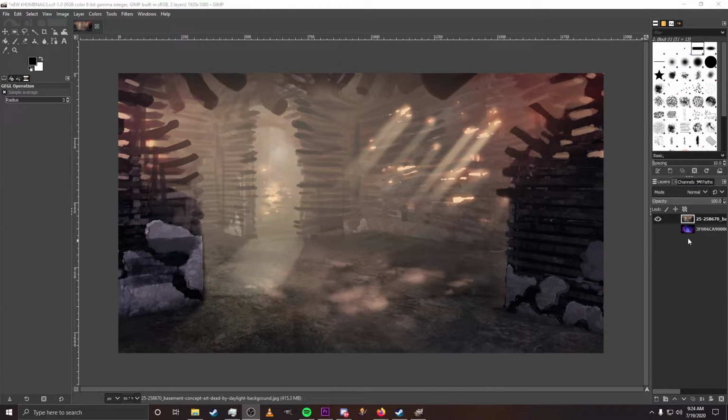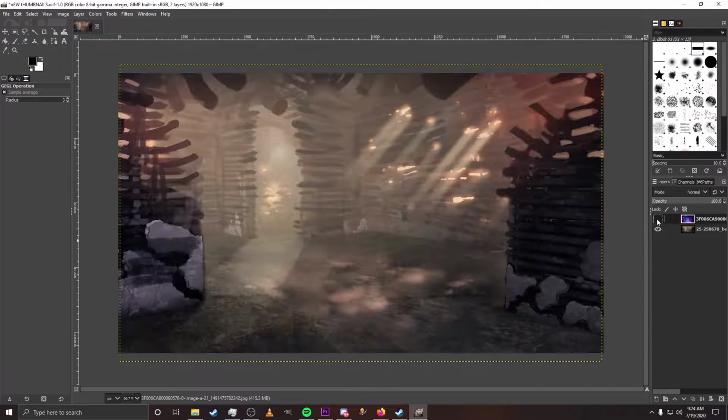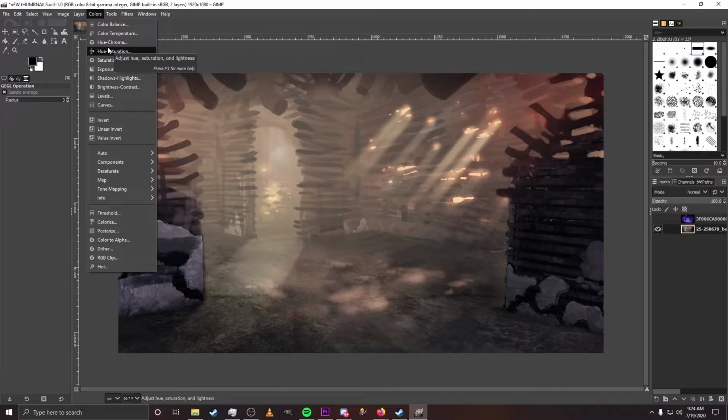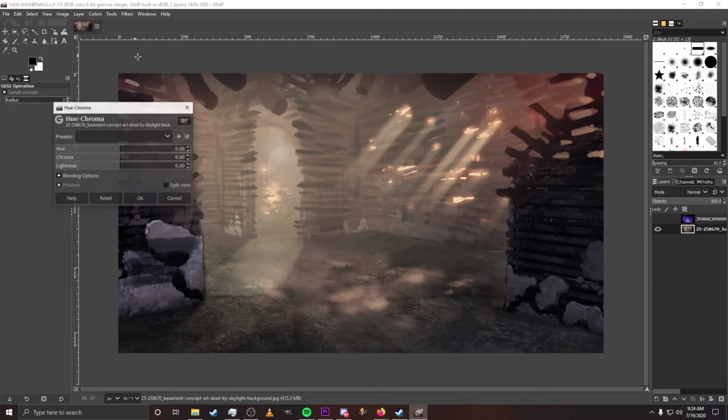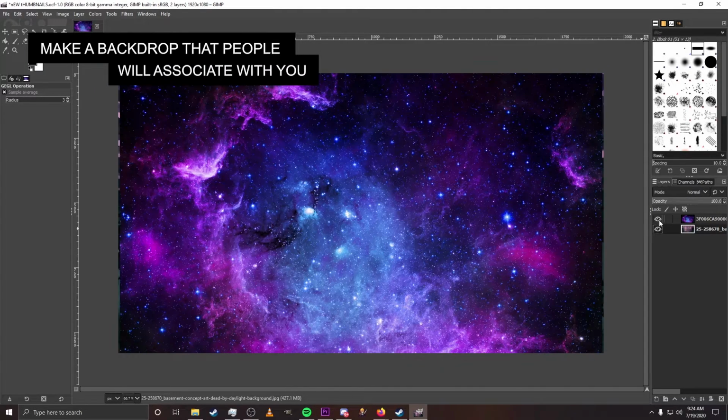Now at this point, I like to take Dead by Daylight images, and I've made my own sort of galaxy purple background you see almost in all of my thumbnails. So I've taken an image given by Dead by Daylight's. This is like some of their concept art. I take it and I'll change the hue a little bit. I think it's really important that you create your own backdrop that is immediately recognizable. The idea for me is they see this galaxy background and they go, hey, that's Dyllon's.